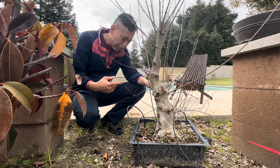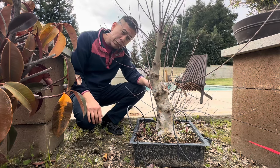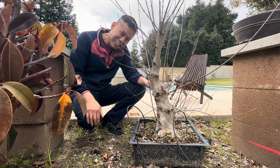Hope you guys can see me. We're gonna update this Trident maple that we did about a year ago. Join us.